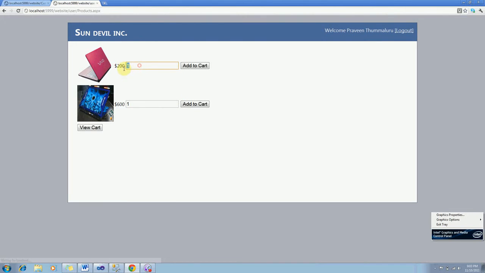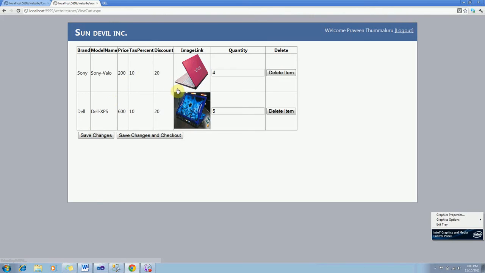He chooses to add a Sony Vaio laptop, 4 of them, and adds to the cart 5 of this laptop to the cart. Let's view the cart now. This shows the page where all the products are added. We can even change the quantity here. We'll save the changes and go to checkout.